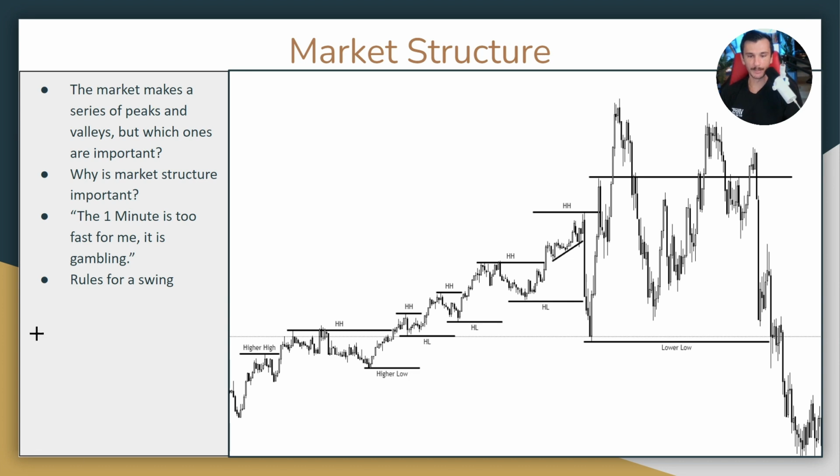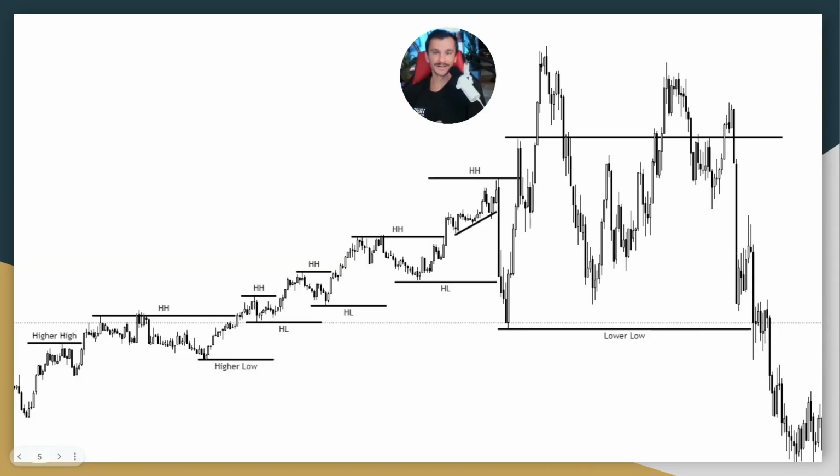So I've got a cherry-picked example up here of a nice clean trend on a 1-minute chart, making higher highs and higher lows. But regardless of time frame, these rules can be applied to any time frame, whether that be the 5-minute chart, the 15, the 1 hour, or even down to a 1-minute chart. The trend is your friend until the end is kind of one of those little funny sayings. And knowing where your highs and your lows are can give you an early warning sign of reversal.